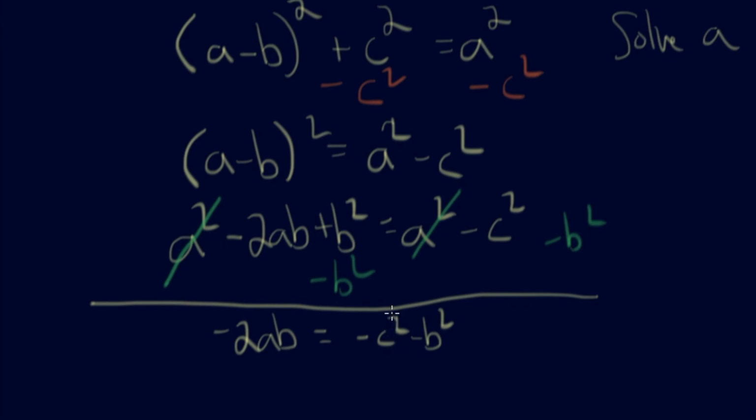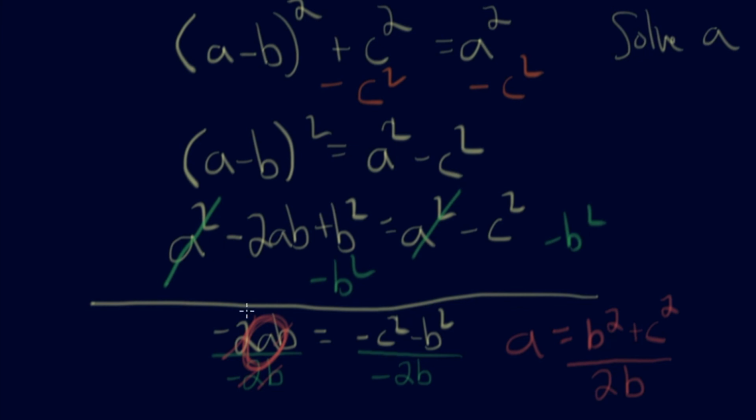Like that. I'm going to divide both sides by negative 2b and divide this by negative 2b. And I'll get the final answer because this eliminated the b's, the 2's, and leaves me with that a that we've been looking for. So a is going to be equal to, and this will all change, and I'm going to rewrite it so it's nice and neat, b squared plus c squared all over 2b. And that's my final answer.